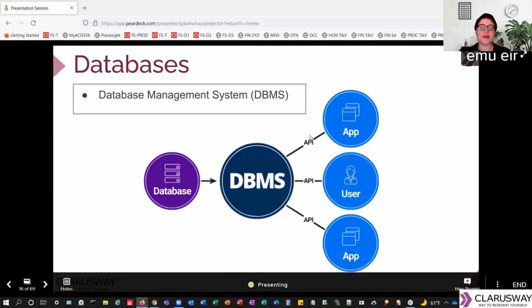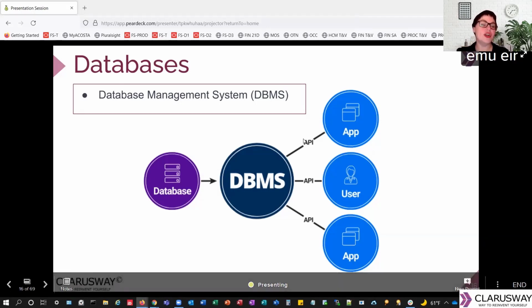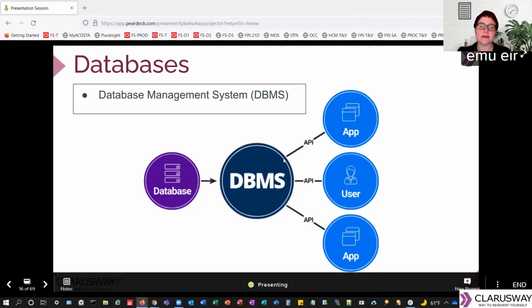So when we see the term API here, we really are just referring to a combination of code that knows, when I want to interact with a database from an app, or when I'm a user wanting to interact with the database, it's that API that knows how to do that, or those tools that know how to do that. So that DBMS then reaches into that database and manipulates that data, queries it, whatnot, however is needed.